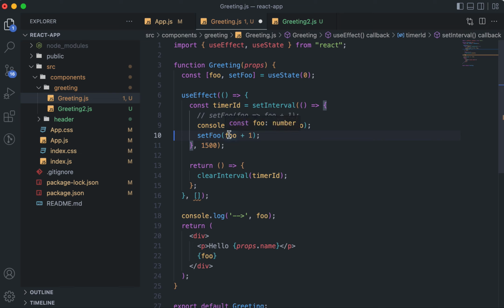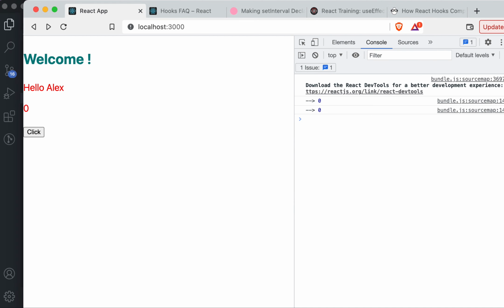It is called every 1.5 seconds, but since foo remains 0, foo plus 1 is 1. Next time it is called, again foo is 0, so 0 plus 1, 0 plus 1, 0 plus 1, that you are setting every time. And that's why this keeps on remaining 1 only.